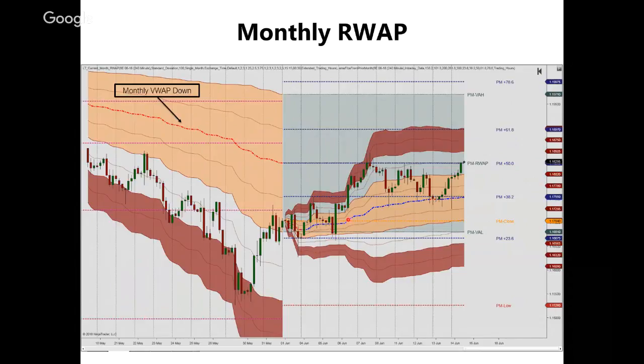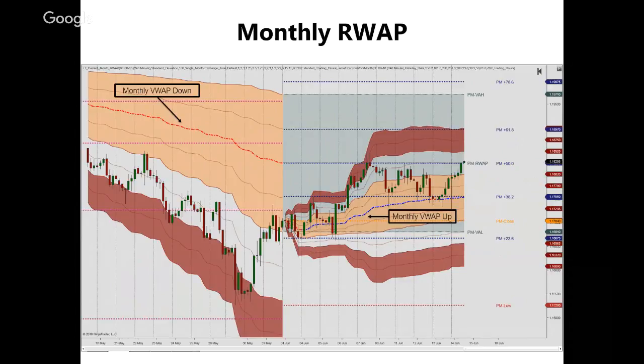For this month, we see a blue range weighted average price indicating an uptrend, consolidation, or retracement of this big move that we had in the prior month. But we're still in the value area of the previous month. The value area is defined as the upper standard deviation and the lower standard deviation. And so this gray area is telling us that we're moving in the prior month value area. So definitely a consolidation here.